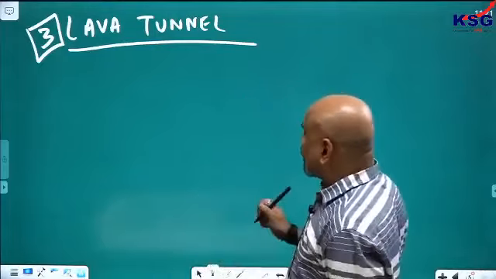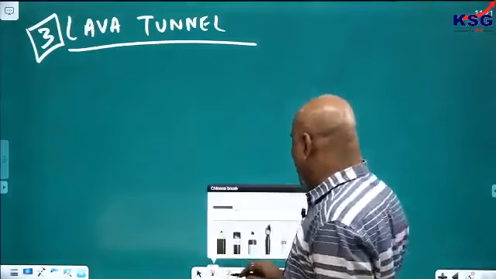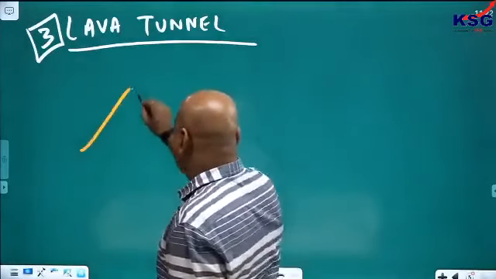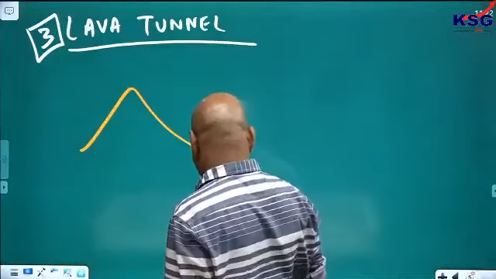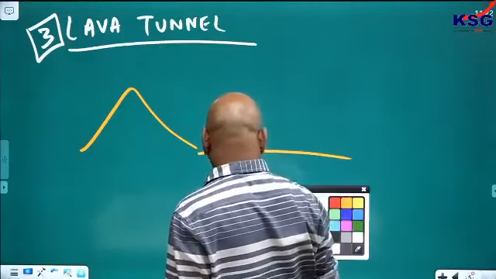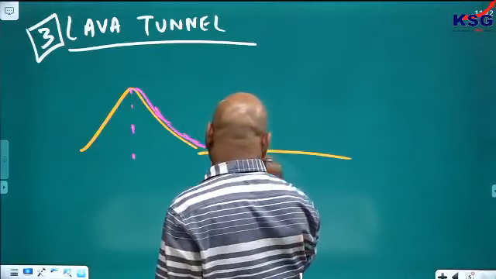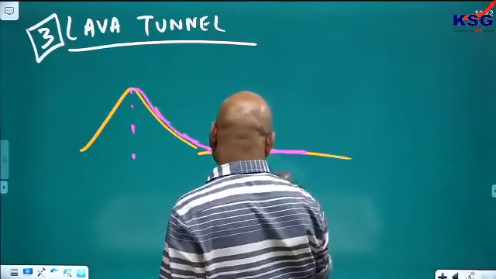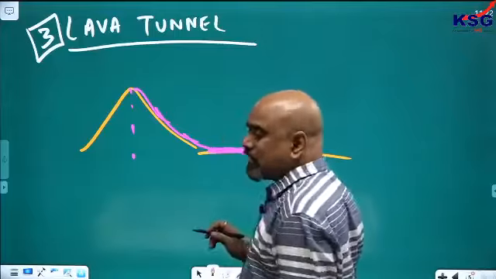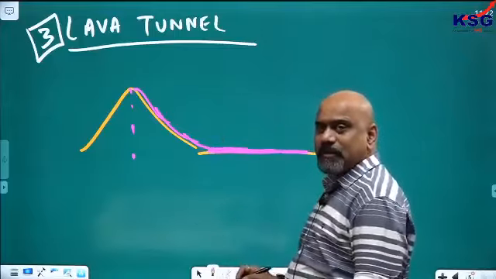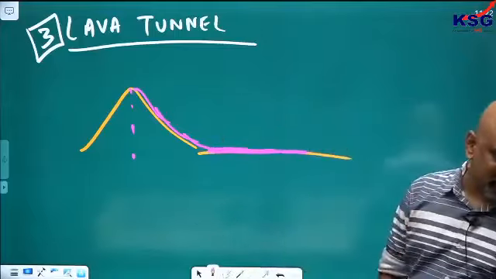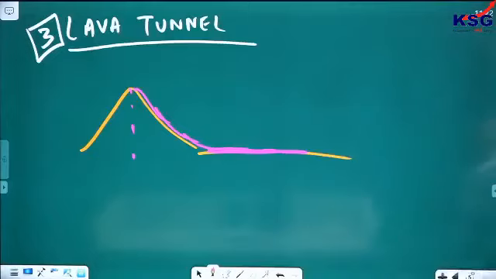Now look here. What is a lava tunnel? When a volcanic eruption takes place, let us say the volcano is here, and in this region you have a volcanic eruption. Because of the volcanic eruption, lava comes here. Now the lava flows in a particular region. It erodes, because lava tunnels are very interesting negative features. Like a river valley it will form. Lava tunnels: more mobile lava of basic composition.